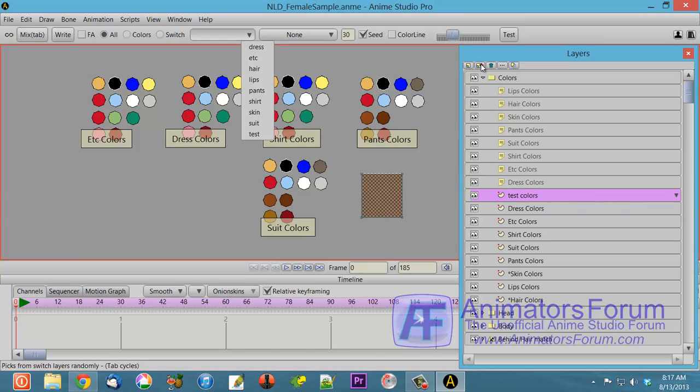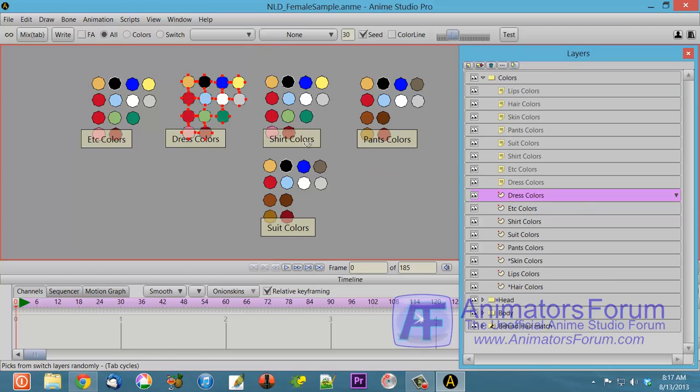So what does the color layer mean? It means that all the shapes in that layer control the colors that are picked among for that word dress. We'll see how you can assign those colors to specific layers and items in a second. But that's how you set up all your colors.